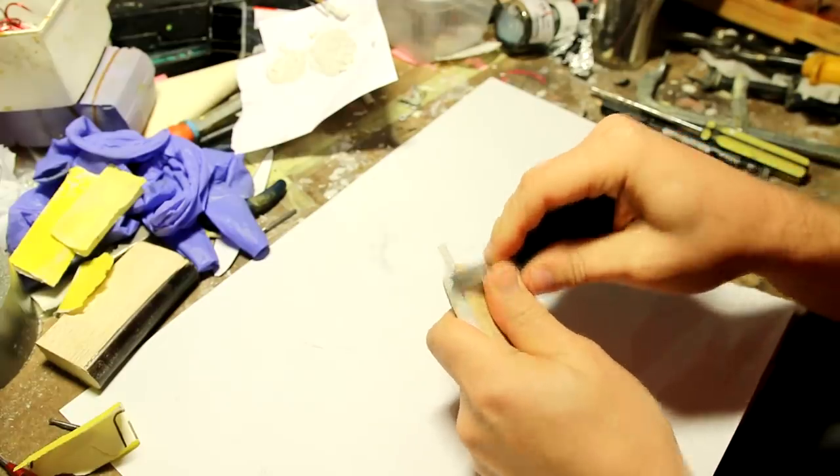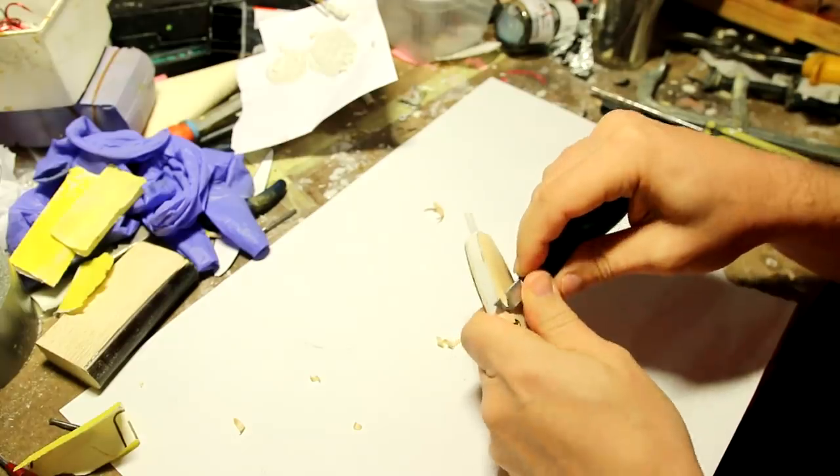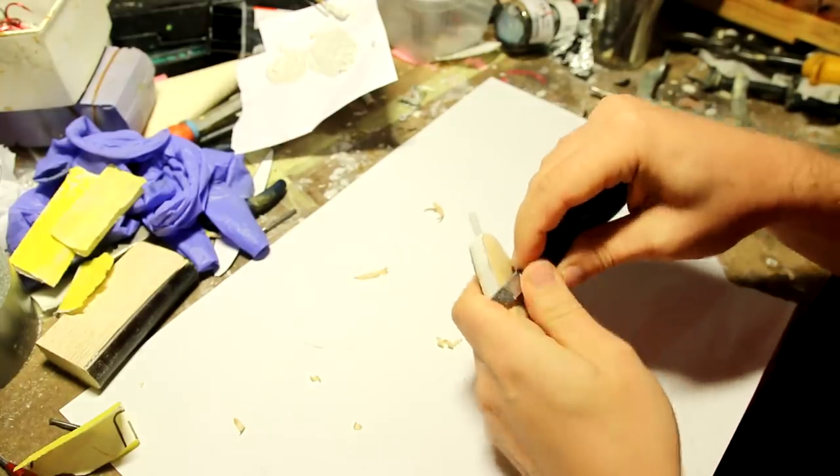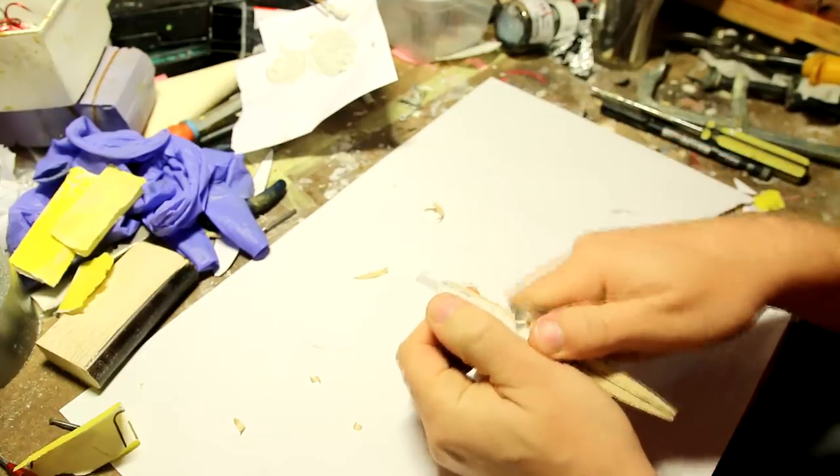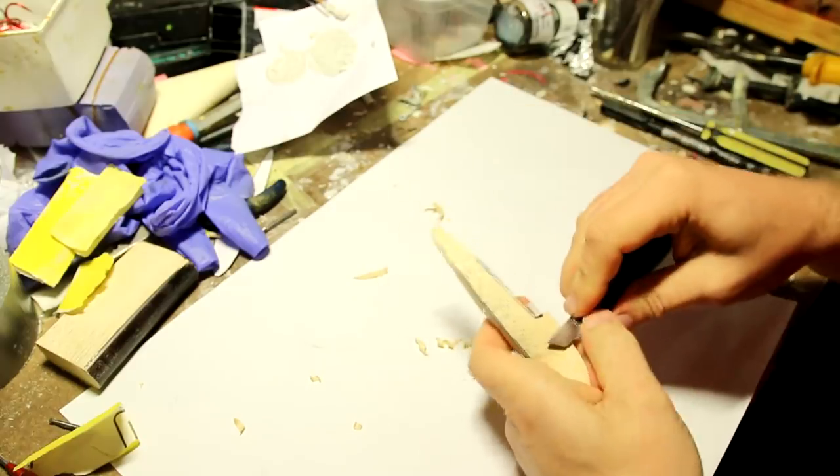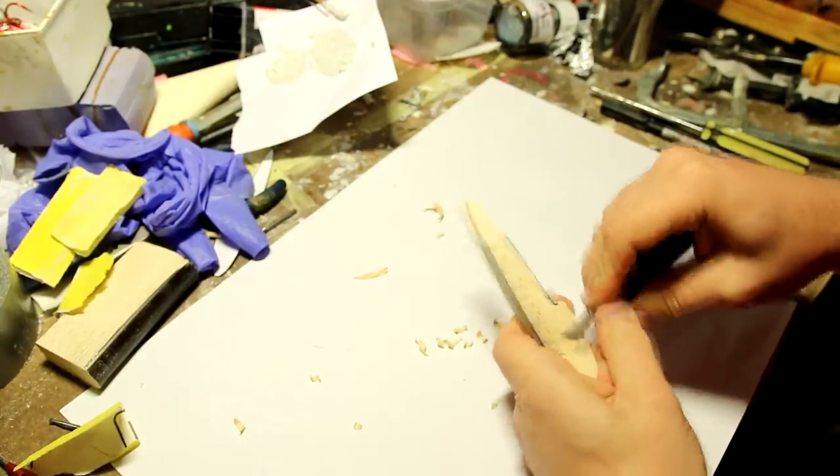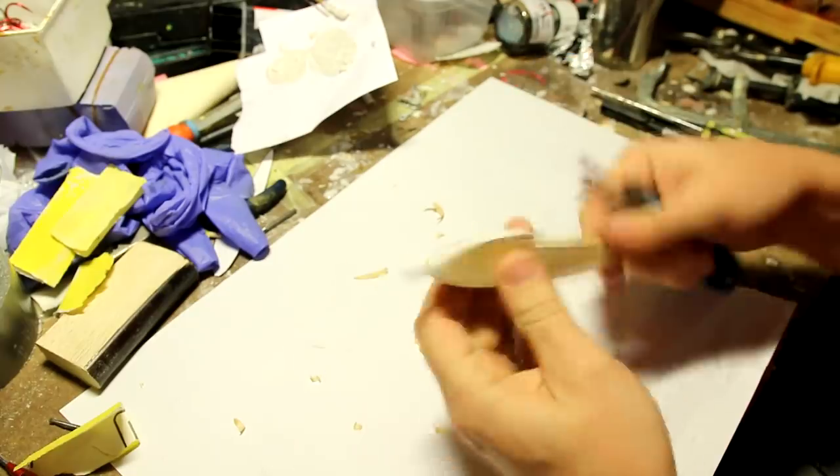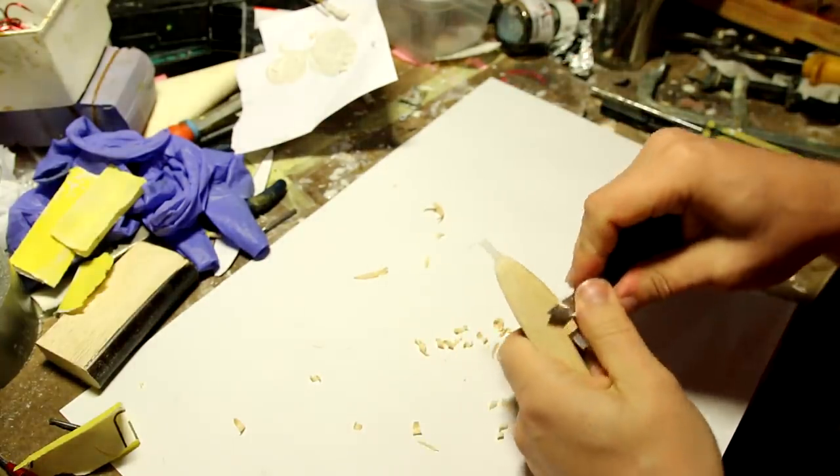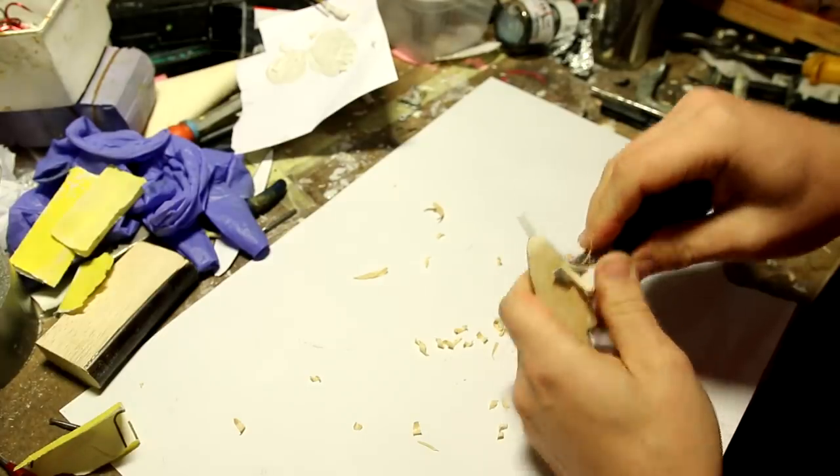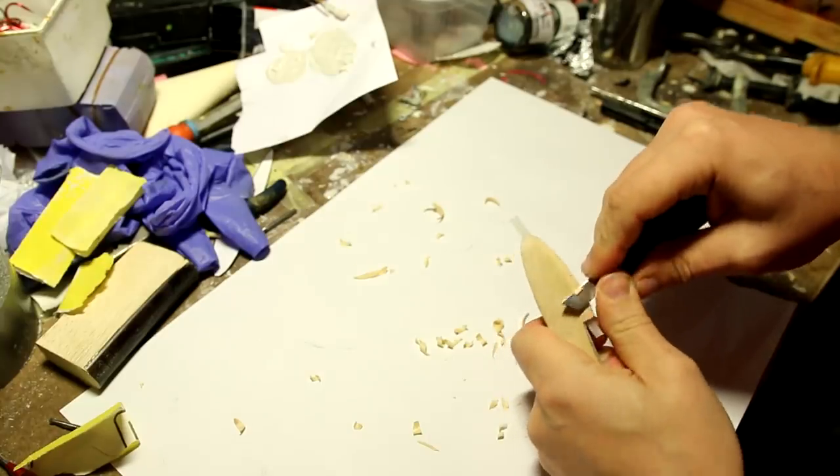Now I can finally start the shape of the bait a little bit more. Again, I really didn't feel like marking anywhere how much I needed to take off. I just basically eyeballed it and kind of tried to go for maybe an oval cross section, if you will. I felt like that sort of profile would be the best kind for this sort of bait. Basically, I just take off the bulk of the material with a knife first and then just sand it to my liking later on.